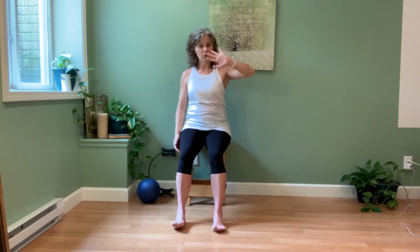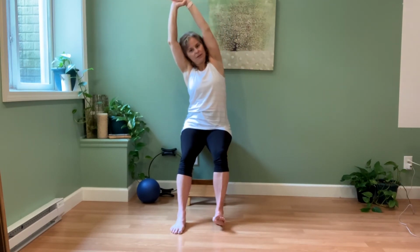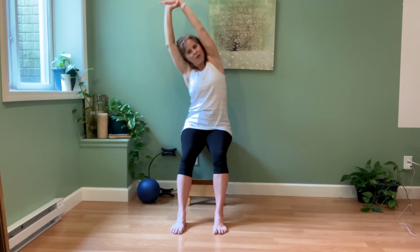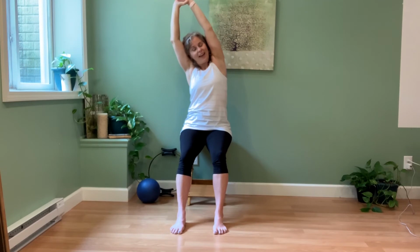An arm comes down. Same thing on the other side. So push the heel of the hand up, grab it with the opposite wrist, and you're going to reach up and over, feeling the stretch along the outside of the whole arm, down the armpit, the ribs, the waist. Should feel kind of nice. And then let your arms come down.